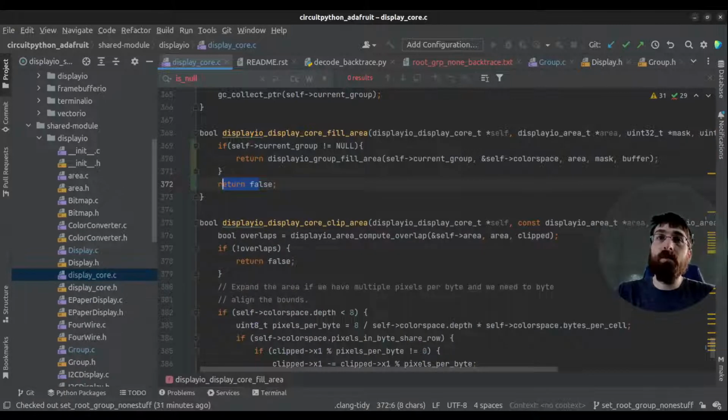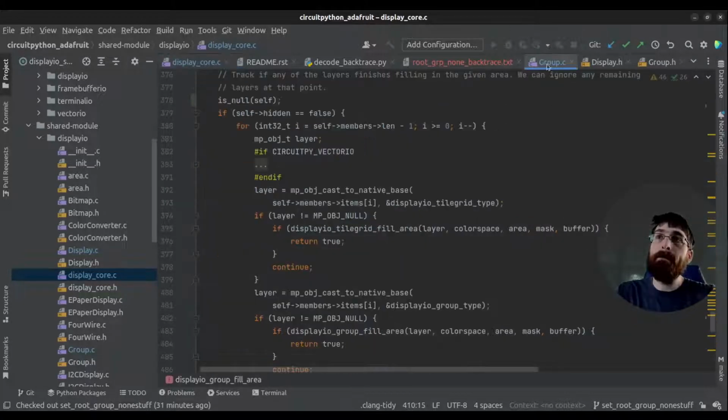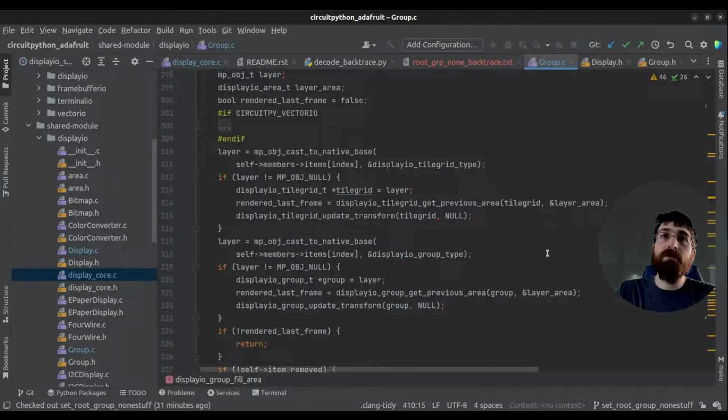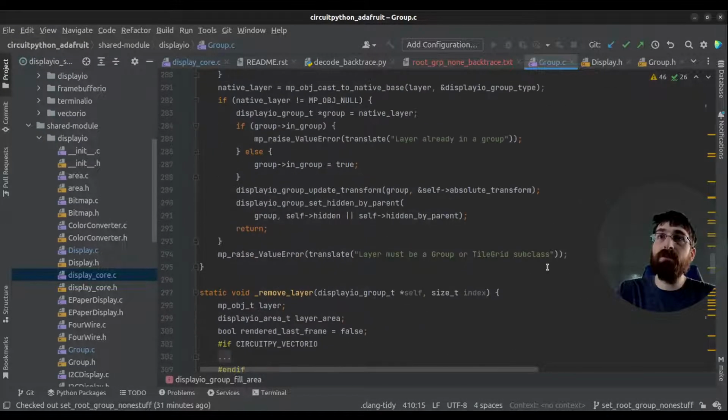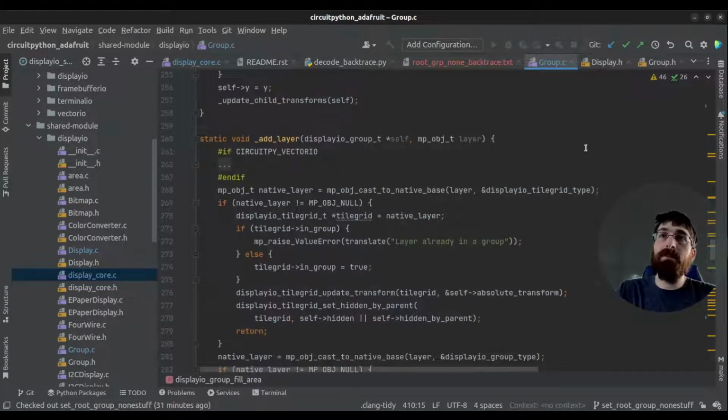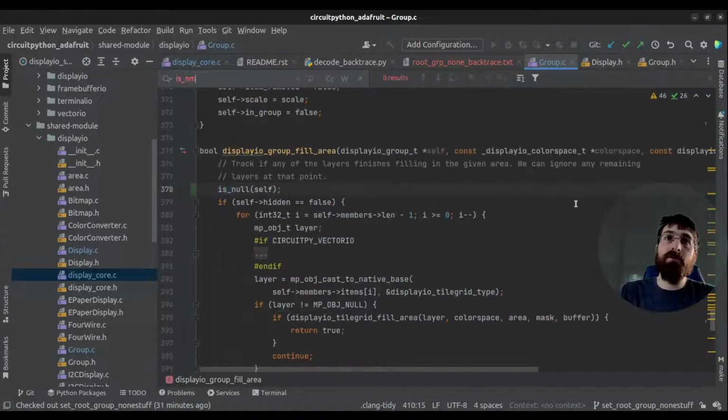Now, boy, we need to delete all the stuff that's not necessary, which is actually kind of a lot. It took me a while to figure this stuff out, what was happening here. So definitely for sure we don't need is null.